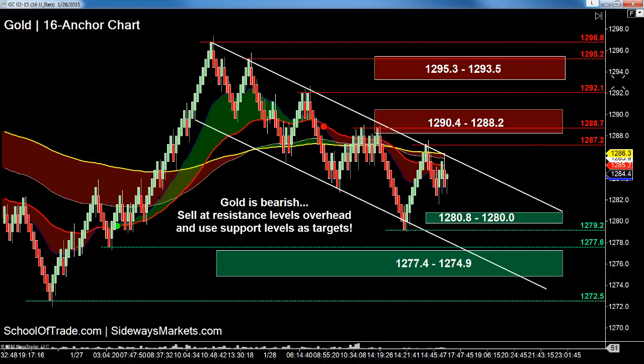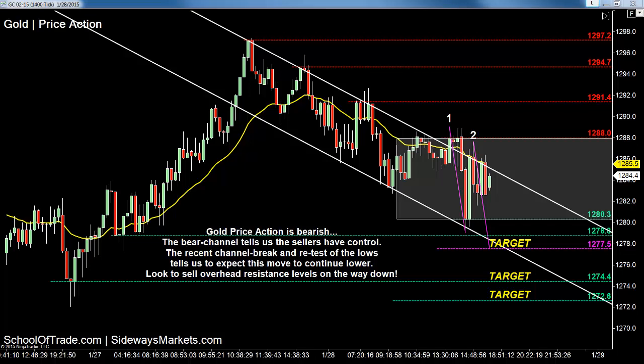We've got a great plan for you guys. Sell these highs, target the lows. You can see the green levels below. Those will be your targets for tomorrow here on the gold as we go lower. Alrighty, and then last but not least here, here's a doozy. This chart is a doozy.